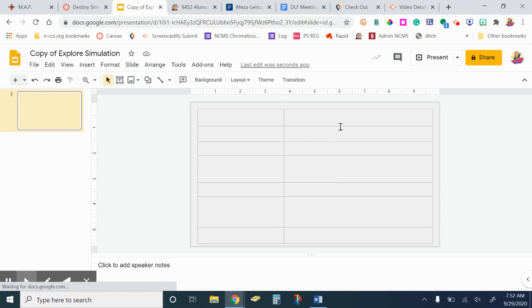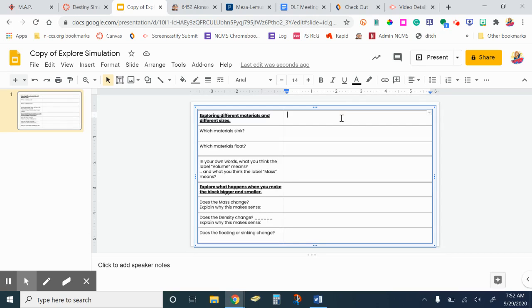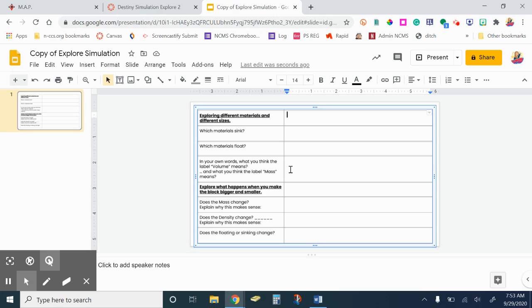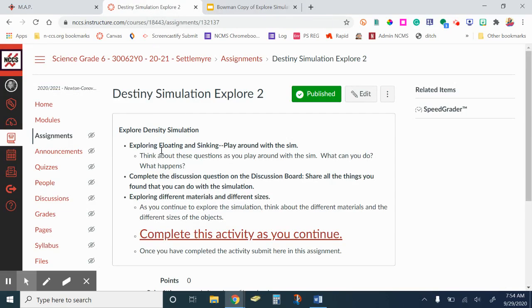So what you're going to do is the questions will be right here on the left side, and you're going to respond on the right side. As you are working in this table, it has a table overlay. You should be fine. You're just going to click directly into each box, and when you click directly into each box, you'll be able to type your answer. So when you're done here, also make sure that you go back in and add your name here at the top.